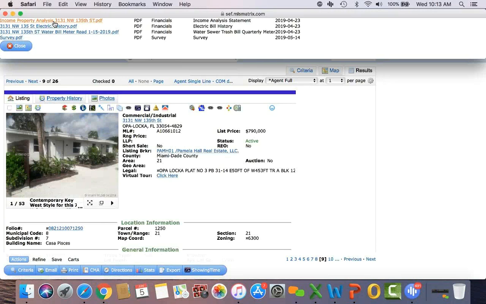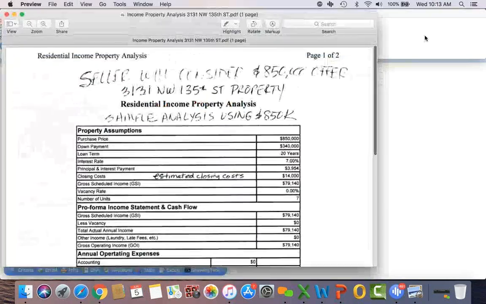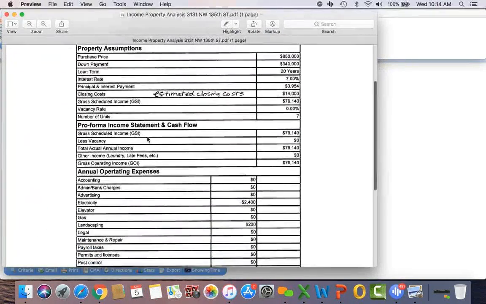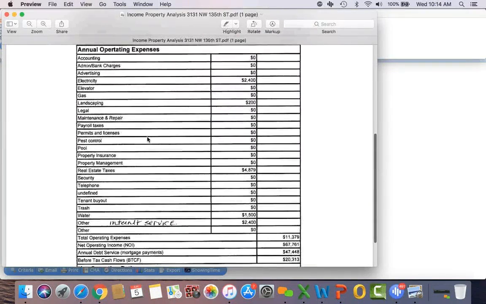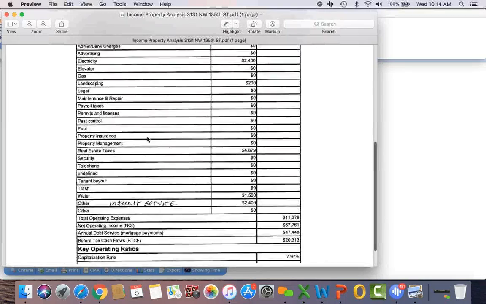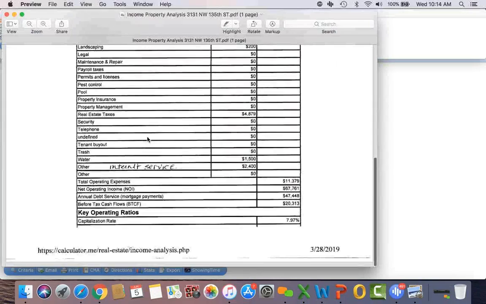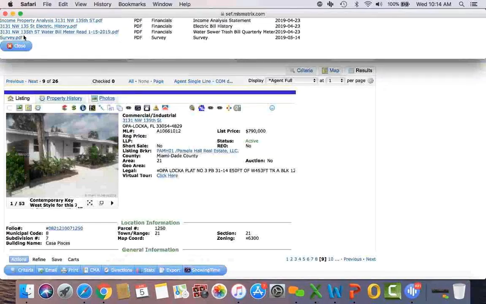So let's click on the attachments and see what we have. We have income property analysis. That should do it right there. Click on it. And what we're going to see here is the purchase, the down payment, the analysis done for you with your expenses. Okay, so we would read that and actually build our own income analysis, which I'm going to help you build a little later in class today.